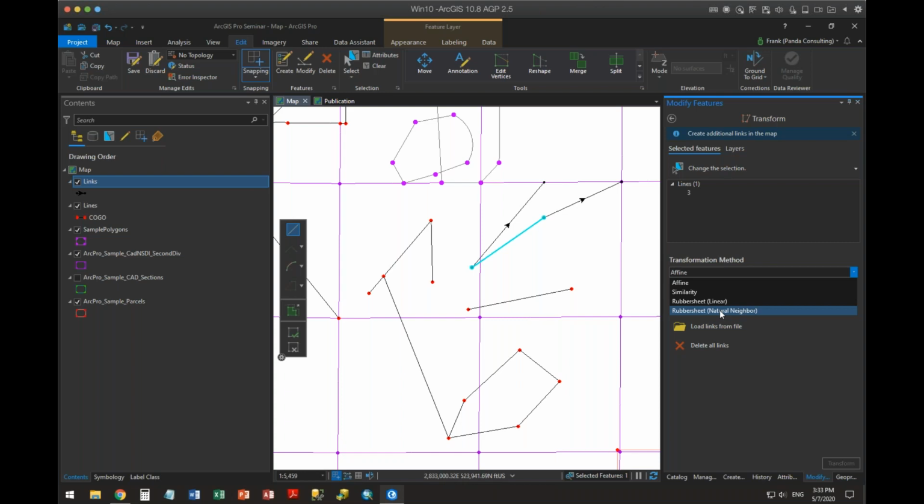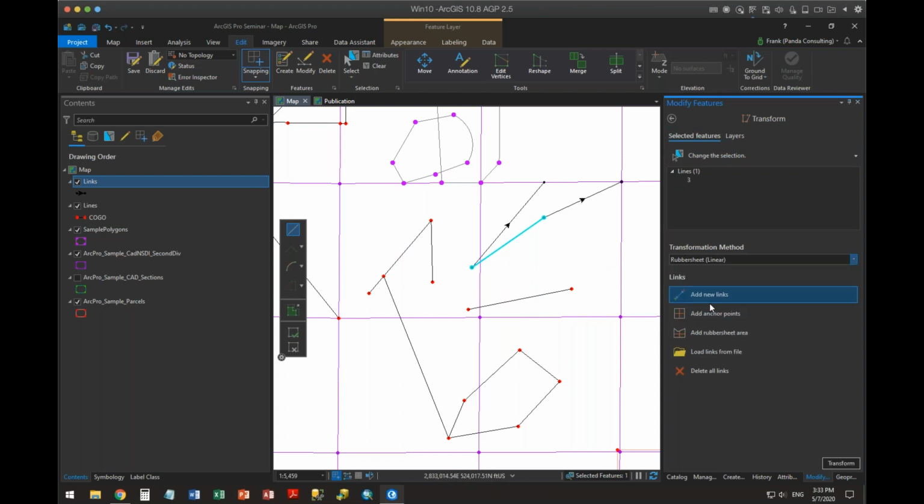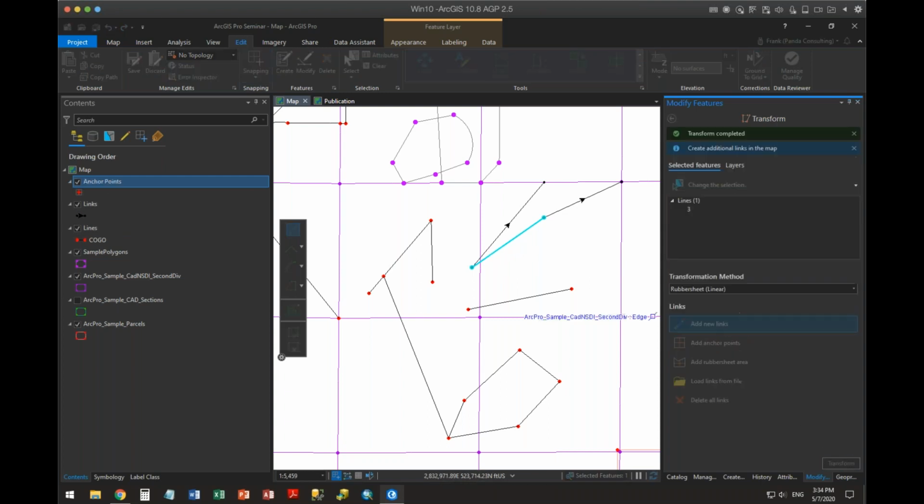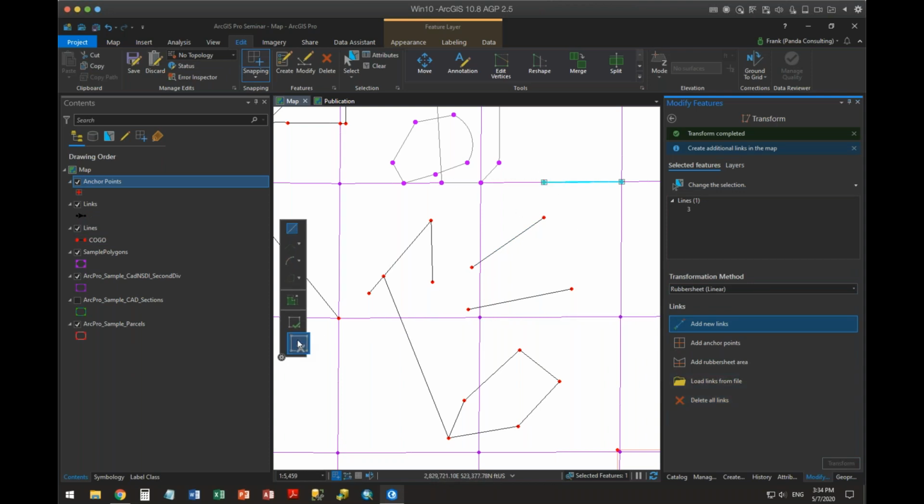And I've already made a suggestion to the edit team. Let's see if you can put preview in here, because they got preview on several other tools. But in this case, I'm just going to do an affine transformation. Affine transformation needs more than 3. All right, so I'm going to do a rubber sheeting and let it rubber sheet and transform it over there. Again, on there, and say, okay, that's it. So that's a way to transform these elements in here.